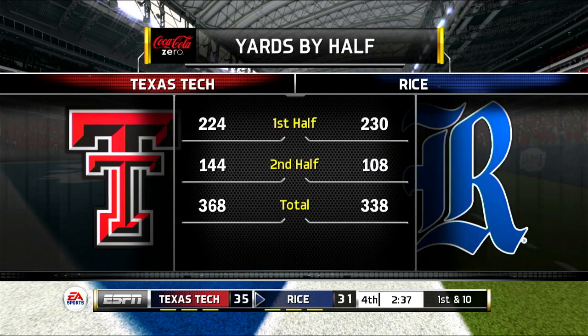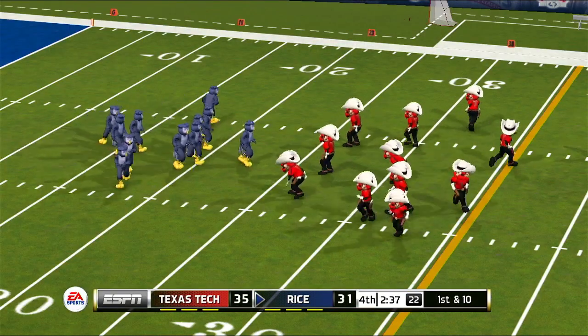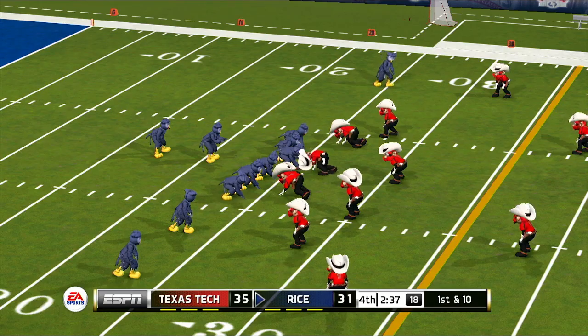Well, you're talking about a huge underdog that's battled the entire game. They've got the football here to start this drive late with a chance to take the lead. You can't even imagine what this would do for this football team if they can put 6 points up on the board.